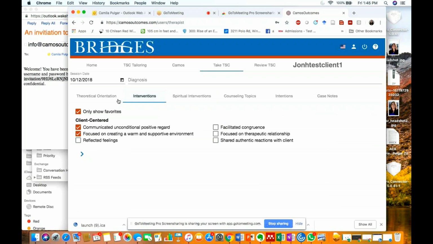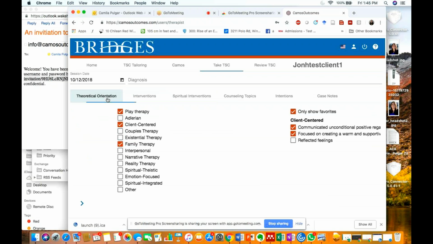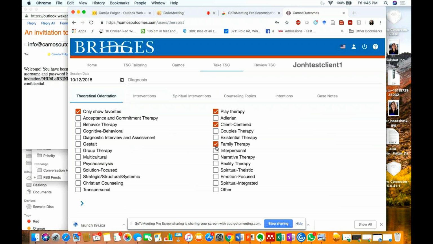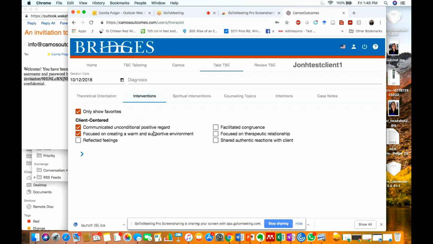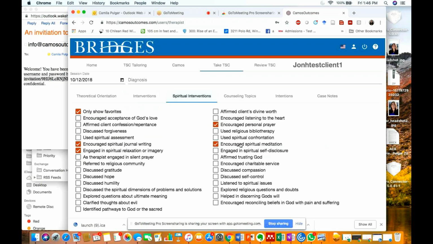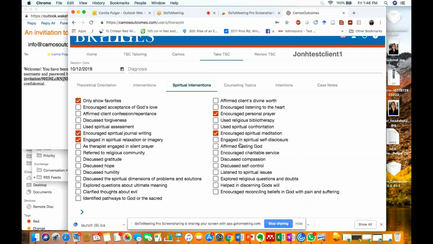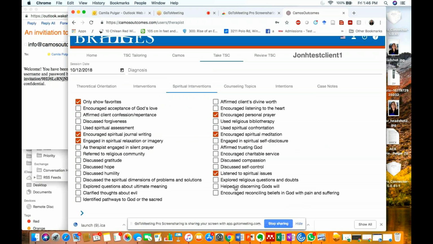One thing you can, for example, if I did play therapy and family therapy too, but it didn't come up in the interventions. Yeah, with play therapy, there's nothing associated with it because you just created it, so you'd have to create those custom. And some of the theoretical orientations we didn't have interventions specified. And family therapy might be one we remove anyway, just because technically it's not a theoretical orientation, it's a modality.